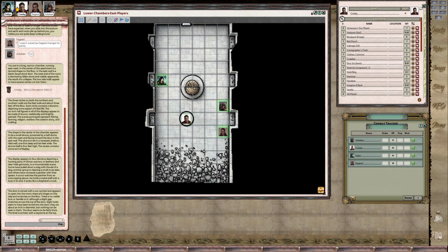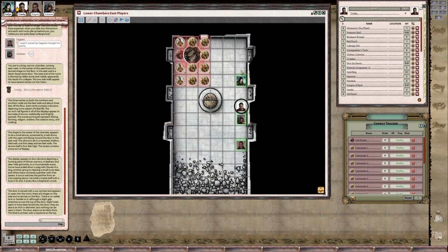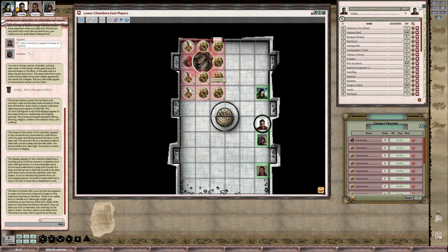Is that a mistake? Whoops. The whole party is thrown back against the wall as the little things expand. Oh dear. Nice. I don't see anything. I'm working on it. Oh. Holy moly. The constrictor snake is huge. What you're looking at are constructs. However, they are all starting to move towards you. Roll initiative.